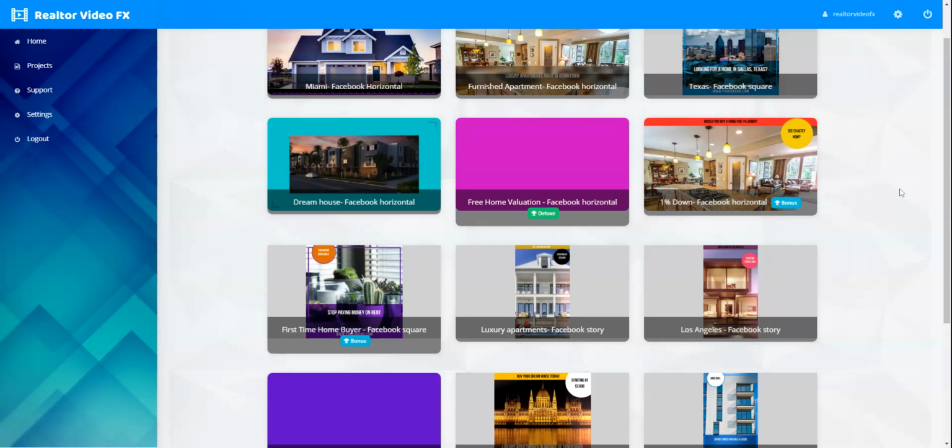What do you like about the video? Some of them have different sizes for Facebook stories, this one's horizontal, this one's square, but you're basically trying to pick a certain template because you like its layout. You pick based on the layout, and then you can customize it from there.